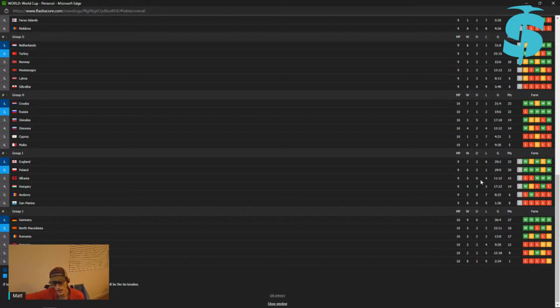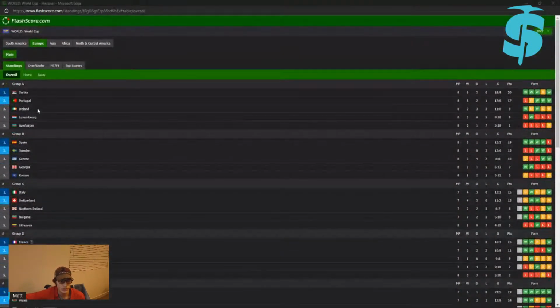They really don't have a shot unless England's playing San Marino tomorrow. There's absolutely no chance Poland can pass them. Even if they lose, the goal differential is just too wide of a margin. But they would have, I believe, if they score a certain number of goals. Actually, we'll just go to the Flashscore preview for this game because that's where I read this.